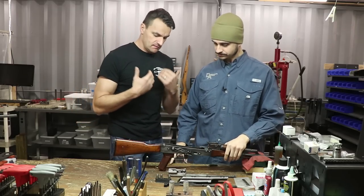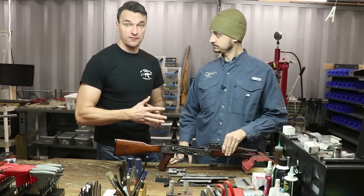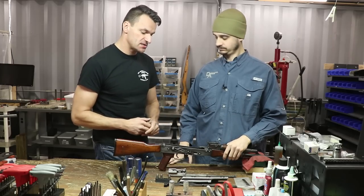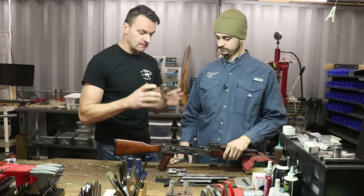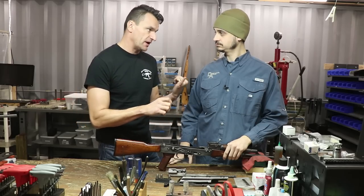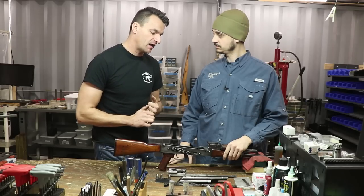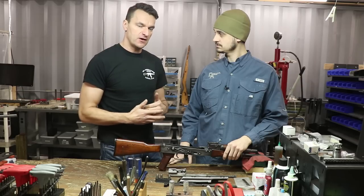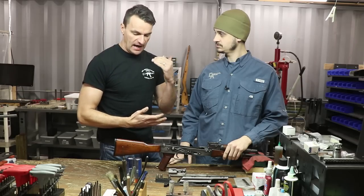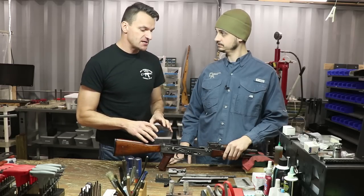From my experience with dozens of thousands of rounds shot on AKs, I'll tell you that you should never ever see the AK closing on the no-go gauge — brand new, it should never close on the no-go gauge. That's a red flag right away. And within the first 5,000 rounds, I don't want to see the rifle closing on the no-go gauge. It's the 21st century, guys — we have different tools and different materials.